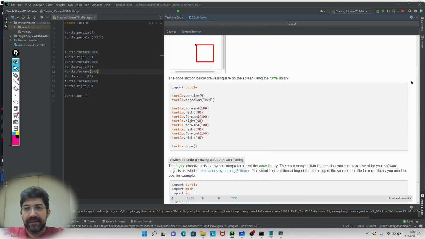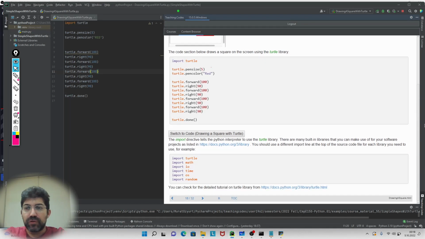And in this source code, you can also use other libraries such as math for mathematical operations, such as calculating a sine function, cosine function, or some logarithmic function, etc. You're going to use the IO, which means input and output library. Time may be required, which you can use to make calculations depending on time.